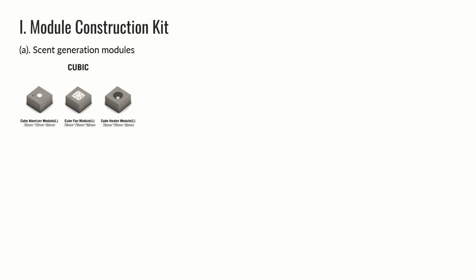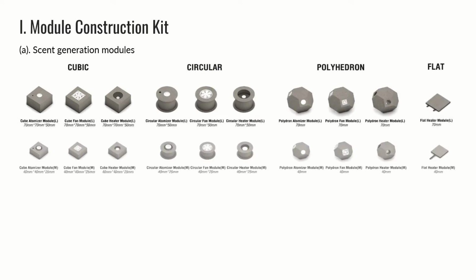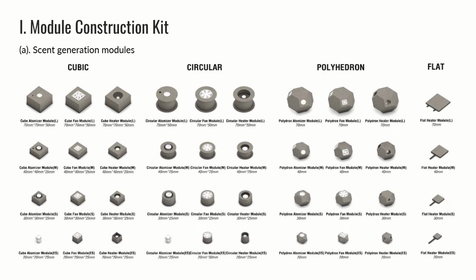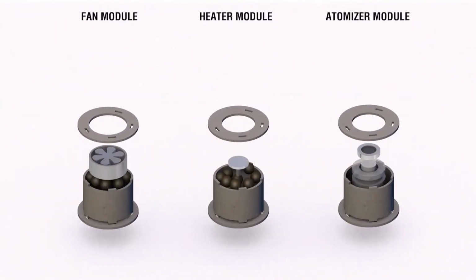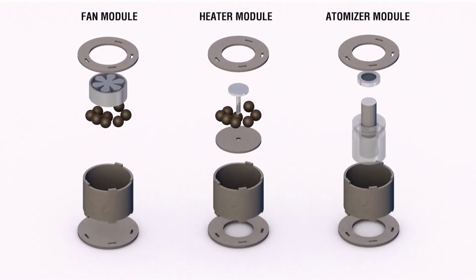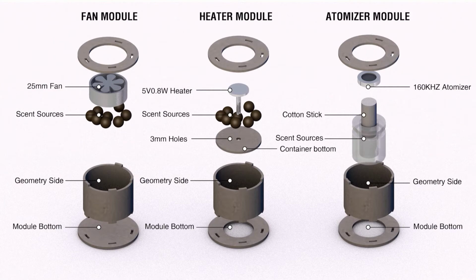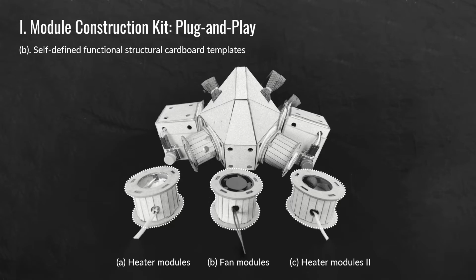The toolkit provides a rich abstraction of primitive module forms and full specification of size choices to accommodate different use cases. So how does the module work? Take the inner structure of the cylinder module as an example. The module efficiently packages different scent delivery functions in the capsule by integrating minimal scent container structures, scent sources, and output components. Instead of a non-extendable all-in-one interface, the toolkit implements plug-and-play syncing into the form design that uses the formal modules on a custom structure defined by the designers.